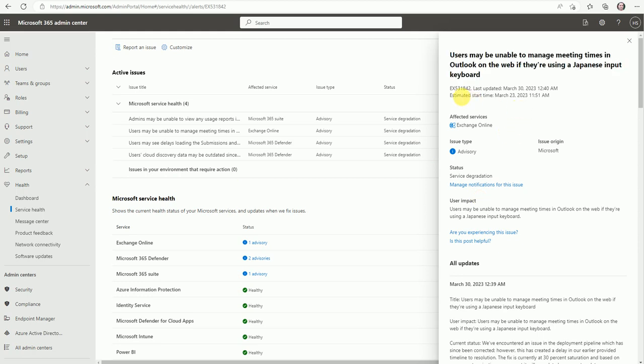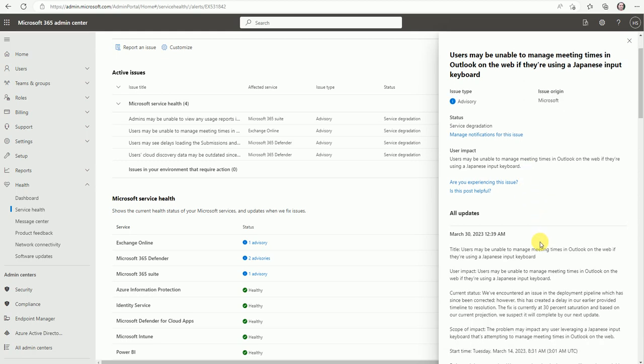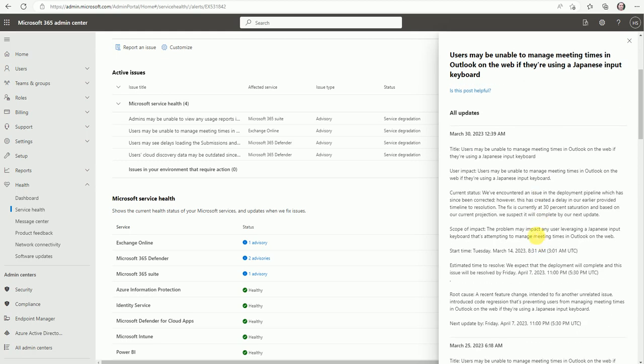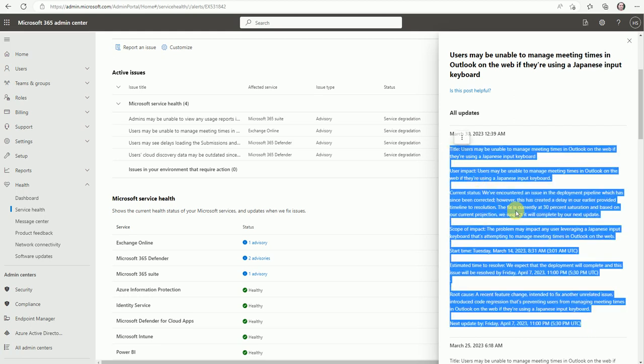This advisory is always launched from the Microsoft side, and they have explained why the issue is reported, and they will be fixing it in the backend. If you need any update from Microsoft, you can go here, read all the updates, and see when the last update happened and what they updated. But here they have not mentioned when the issue will be fixed.